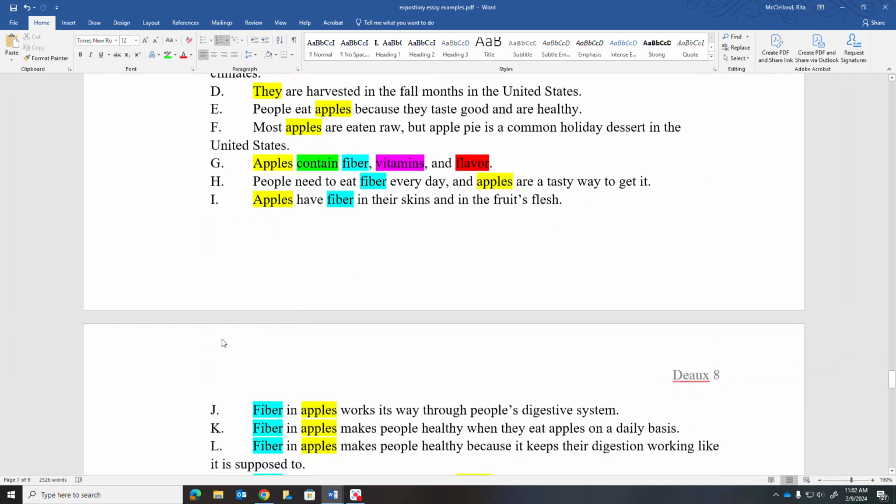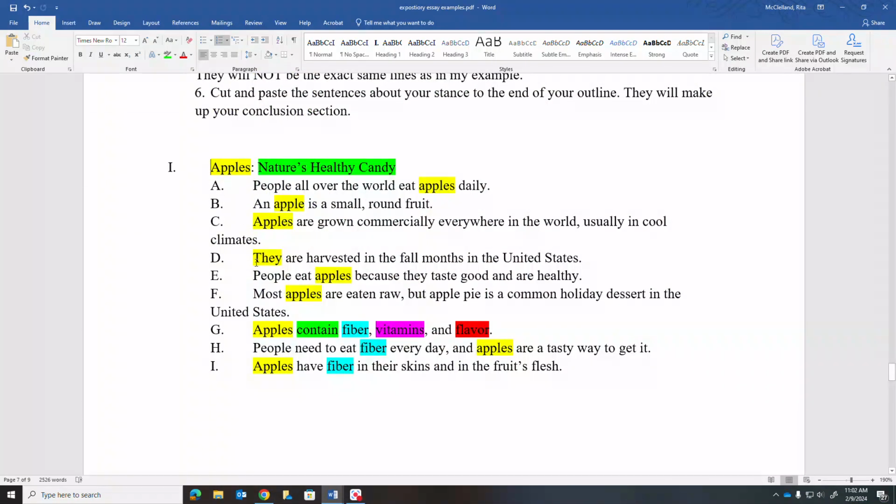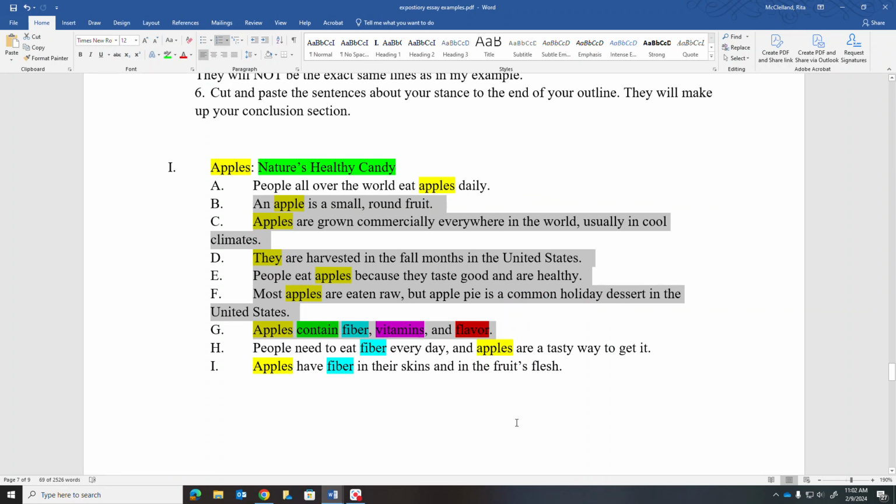So I have a ton of sections, and some of this needs to be moved over again. The very first sentence of my first section is supposed to introduce my topic. Does this sentence in general introduce my topic? Yes, it does. There's my topic right there. So what do I do with the rest of these sentences all the way down to the thesis statement?